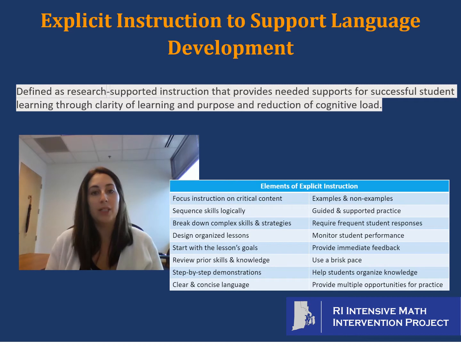There are 16 elements of explicit instruction that are on this slide, and they describe 6 key principles. Number 1, we want to maximize students' engagement on a task. Number 2, we want to promote high levels of student success. Number 3, we want to maximize instructional time or increase the amount of content that we are able to cover within our classrooms. Number 4, we want students to spend more time in groups where they are able to receive more targeted support from the teacher.